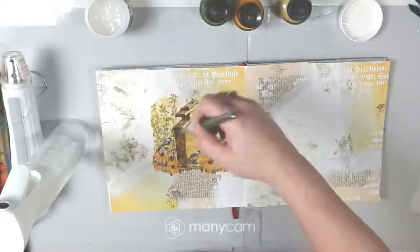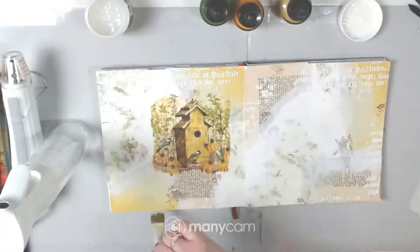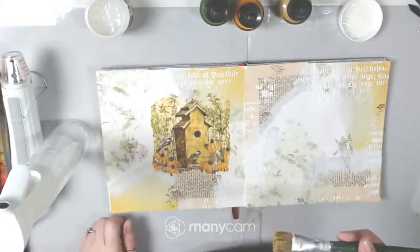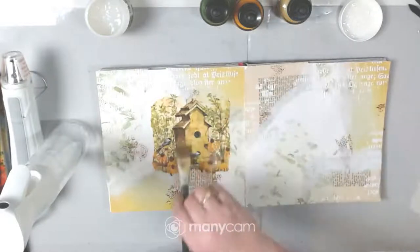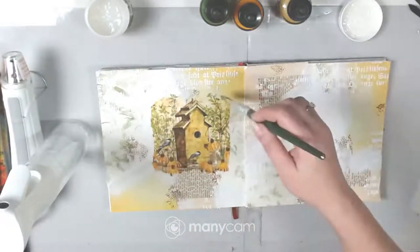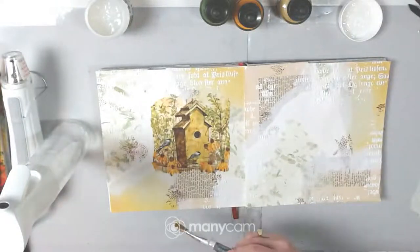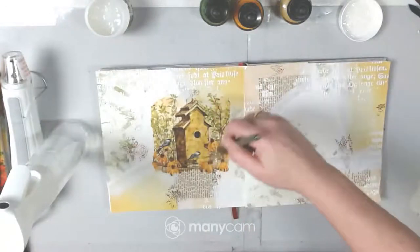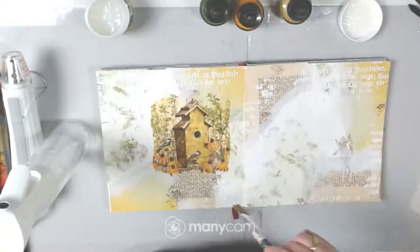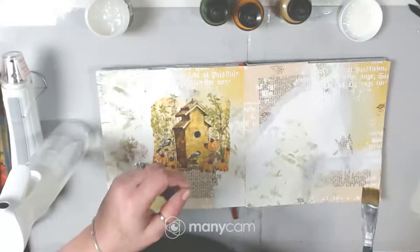Okay. So here's my thought on this stuff. Well, let me ask a question. This is water-soluble cornstarch glue, right? My question is, isn't this going to reactivate with water? I mean, I'm just saying.